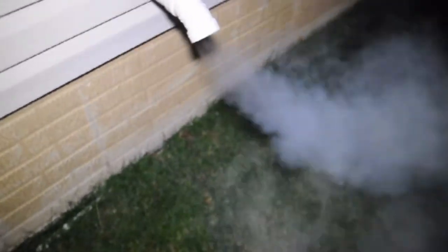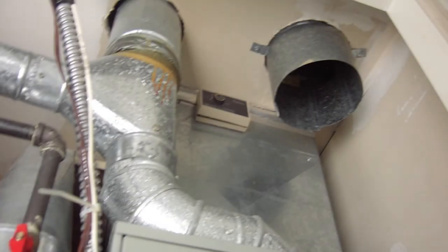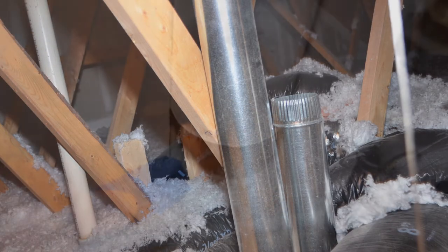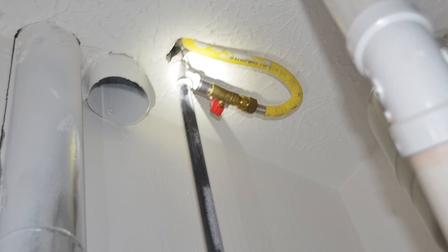Poor or incomplete combustion can happen in many ways. If the furnace room is small, like in condominiums, and lacks proper makeup air — usually provided by upper and lower ceiling air vents coming down from the attic — and the small furnace room door is not louvered or vented, then you may deplete the oxygen needed for proper combustion, resulting in high or low CO caused by poor combustion.